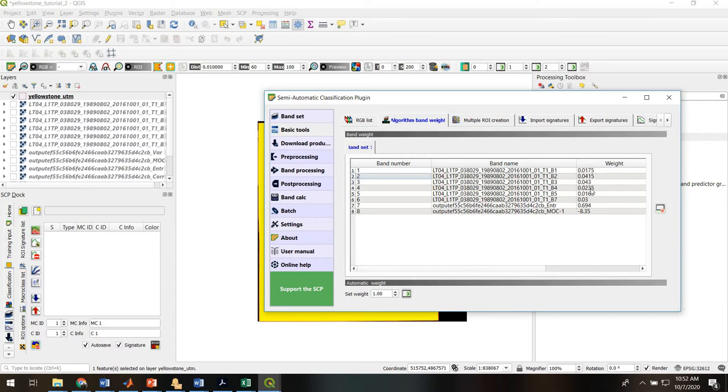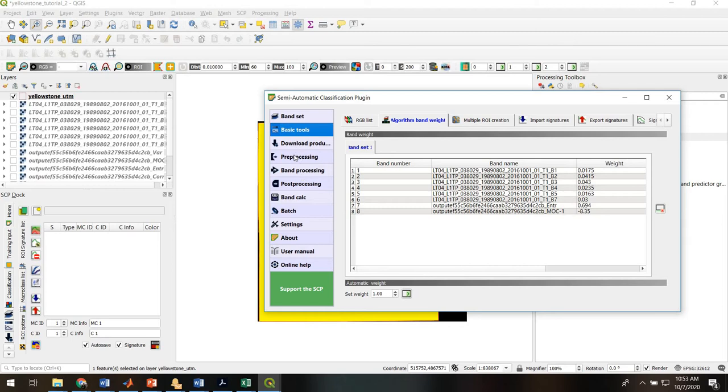Okay, so I've now updated all of the weights. Again, these are multipliers that are going to be multiplied by each pixel in the given band. Notice that for most of the Landsat bands, the multipliers are relatively similar, but the entropy band is much larger, as is the matrix of correlation. If we hadn't done this, we would have really been comparing apples to oranges with the Landsat bands versus the textural layers. But now we're going to rescale, or normalize, everything so that all the values are pretty similar. So it is possible to proceed by staying in this SCP plugin.